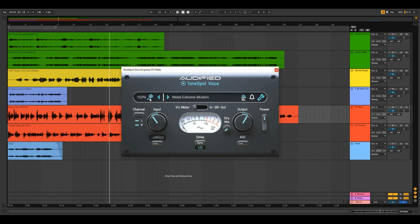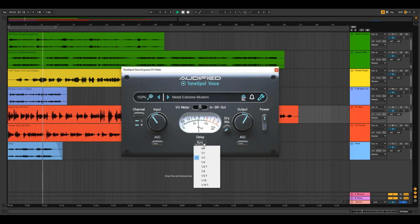The GUI can be customized by clicking on the magnifying glass. With the view meter in the middle here, you can monitor a signal going in and out. You can also monitor gain reduction when compression is being applied. If a preset has an active delay, you can customize the LFO. You can blend between wet and dry signal, and bypass all processing with the power button and monitor the changes down to your tone. Now that we are familiar with the GUI, let's look at the presets.